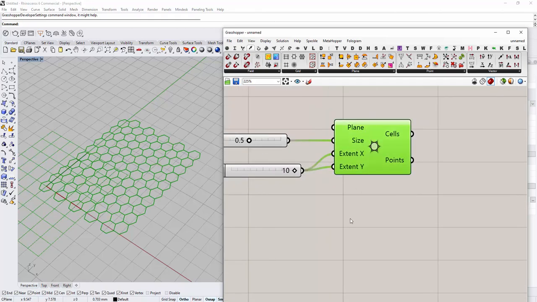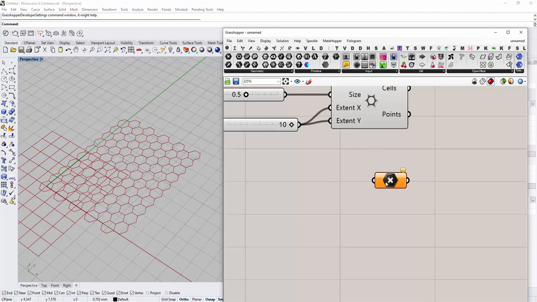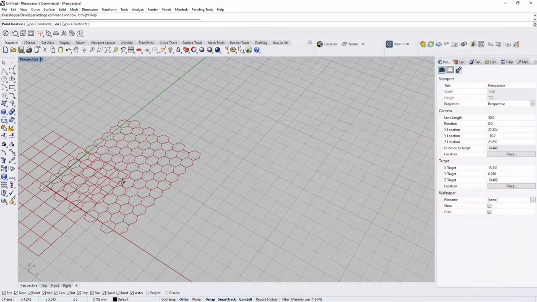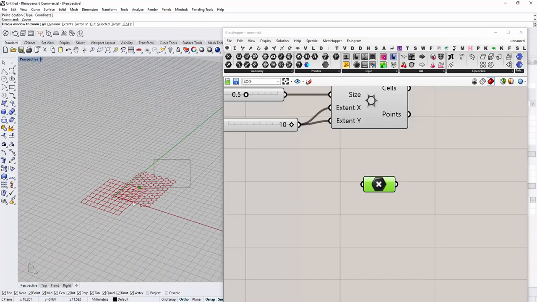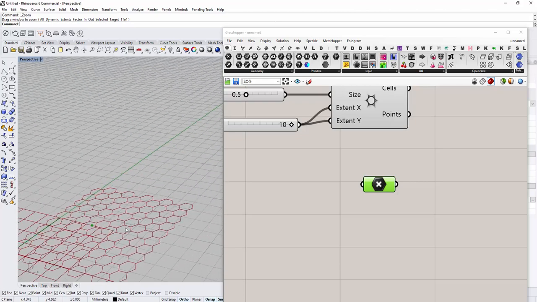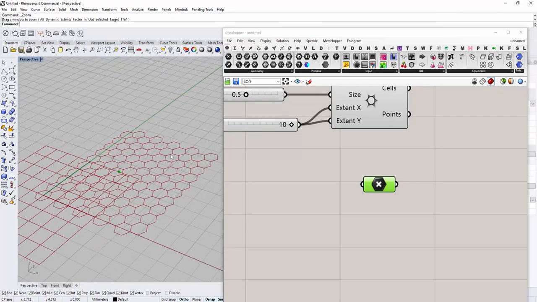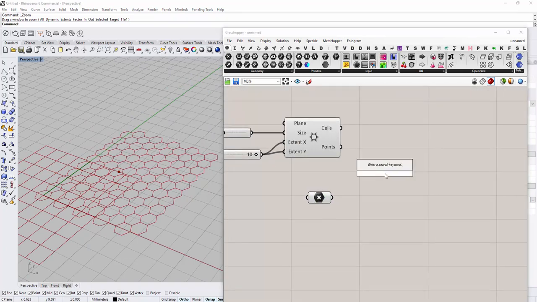so after we created this grid, now we want to create a point. For us to create a point, we can grab a point from here, and let's right click, set one point. Let's put a point here on the canvas. Now we have this point. Now what we want to do is we want this grid to be affected by this point here. So how do we do that? Let's create circles around these points.